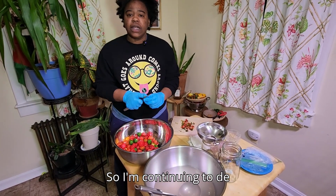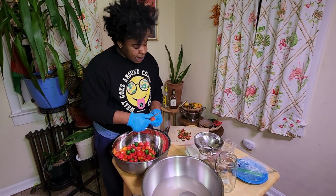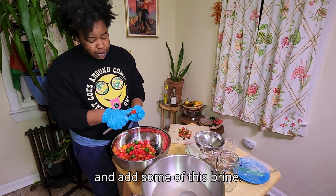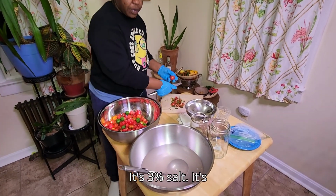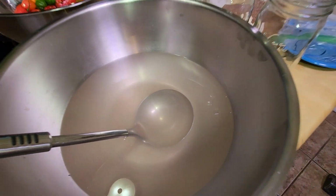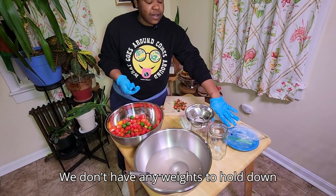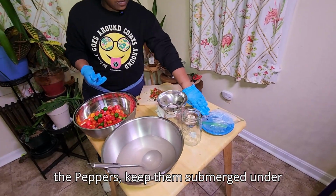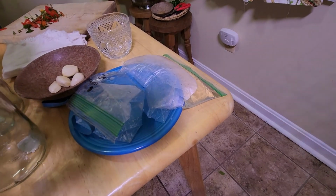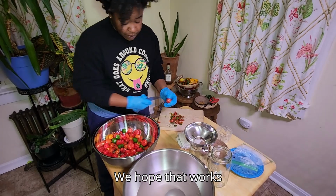So I'm continuing to de-stem these peppers. Next, I'm going to add them to these jars here and add some of this brine. It's 3% salt. It's pink Himalayan salt. And we're going to fill up these jars. We don't have any weights to hold down the peppers, keep them submerged under the salt water. So we're going to use bags of water. We hope that works.